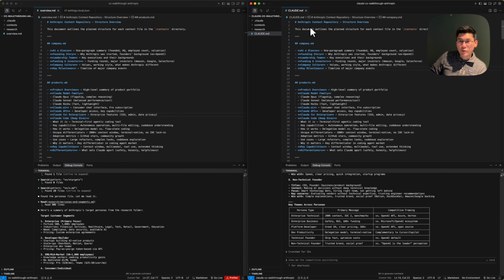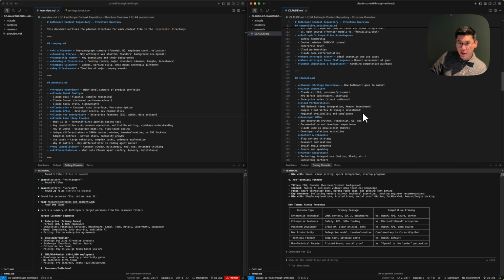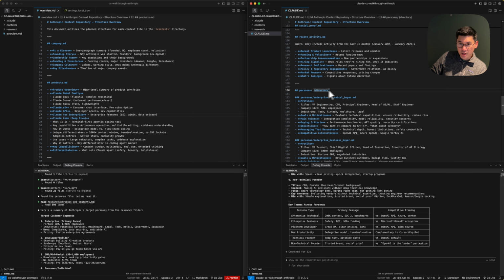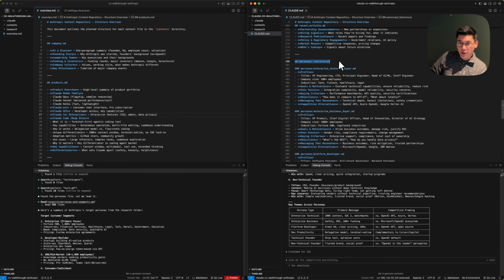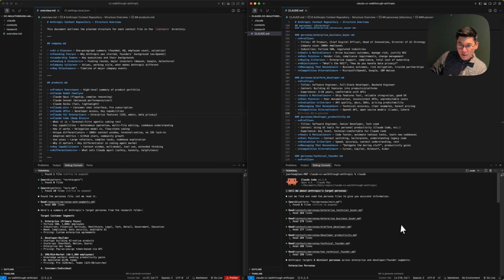So in here, for example, we give the context: repository structure. The structure is here, and down here I say personas directory, this is where you can find it, and these are all the different personas. So it was immediately able to go directly to that folder and start looking at all of the markdown files in it. Whereas here, it didn't have that prior context because it never bothered to look up overview.md. It wasn't prompted to. And so the Claude Code session in this case really struggled to get the right context.